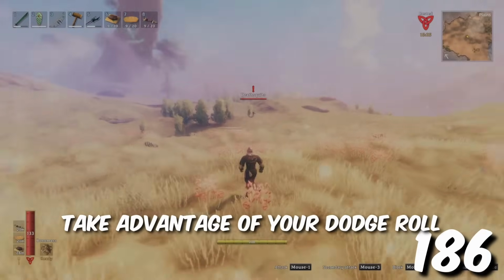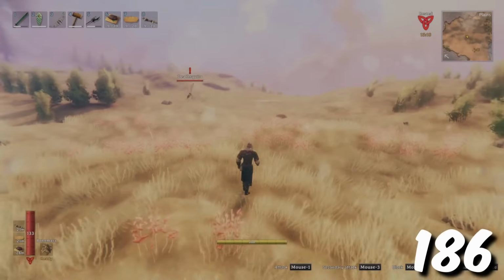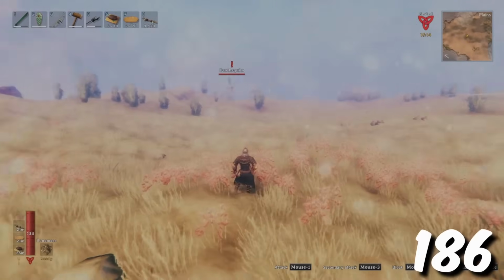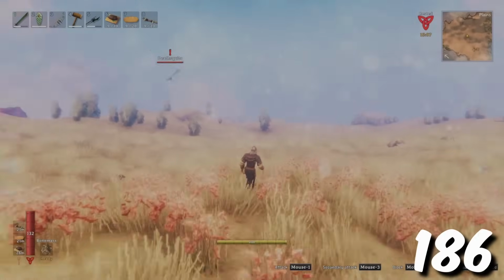Take advantage of the immunity given by your dodge roll. Like Souls-like games, dodging in this game gives you what are called iframes. Iframes provide you complete invincibility while in the animation. If you time your dodges precisely, you can take 0 damage from any incoming enemy attack. I prefer to roll into my enemies to get close to them, allowing for an easy counterattack when coming out of my dodge.